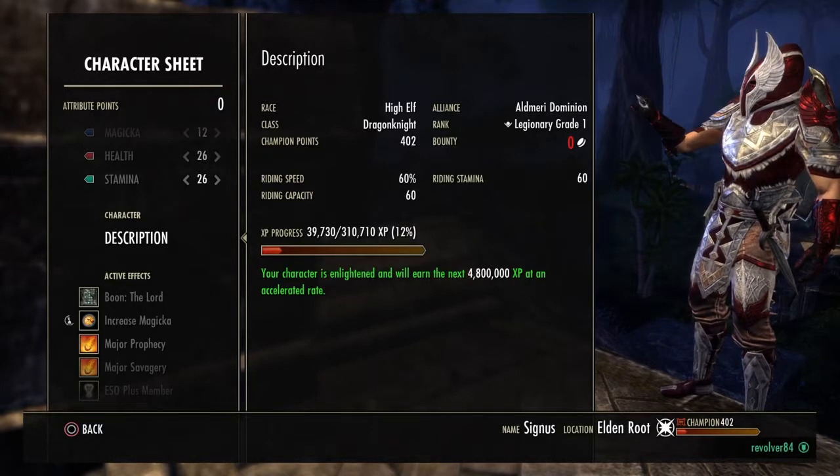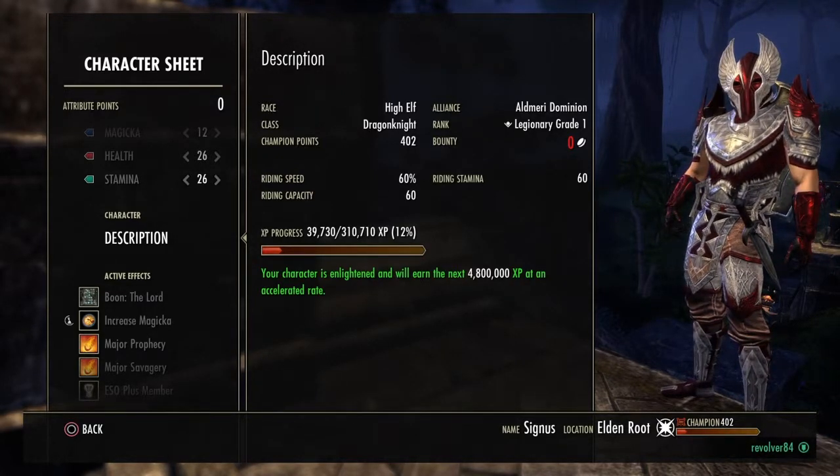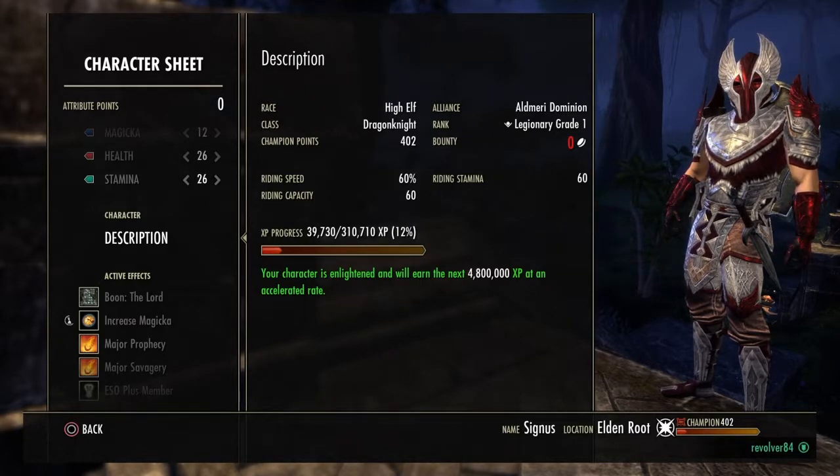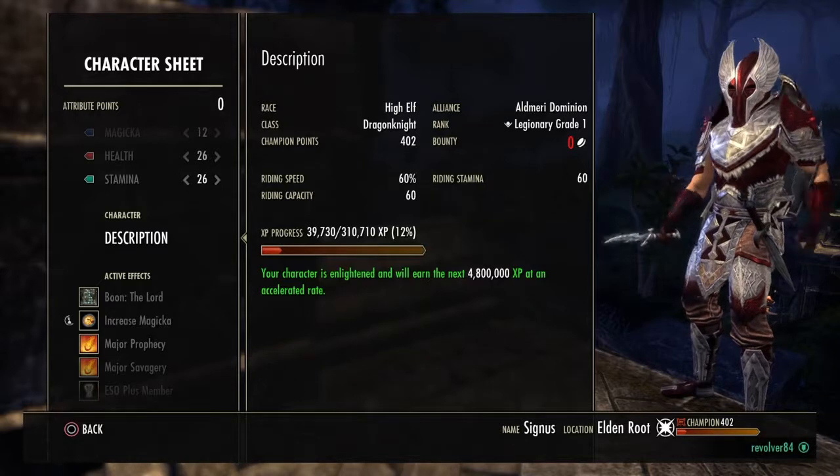Now, I get asked all the time what this means. Some people think, is this because you're an ESO subscriber? Some people think, is it because you've done a certain quest line? Some people think it's because you've done the main quest lines. No, it's not. It's very, very easy. You get enlightened and you get bonus XP for playing the game regularly. It's as simple as that.